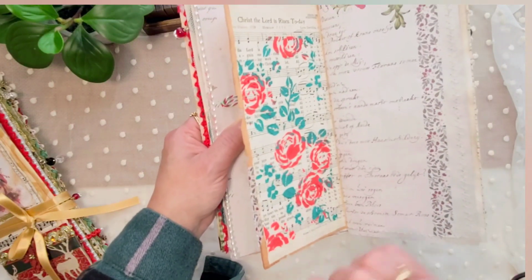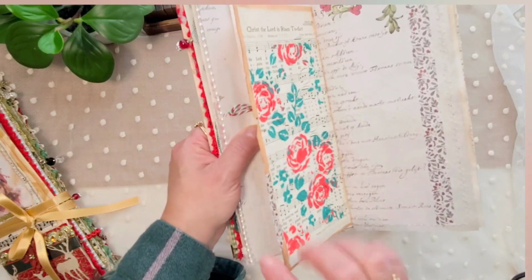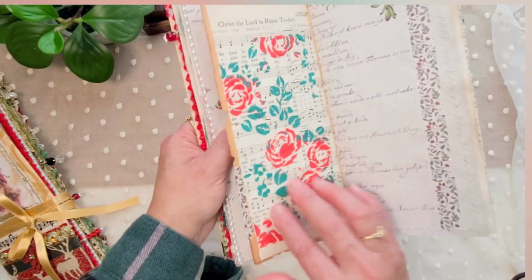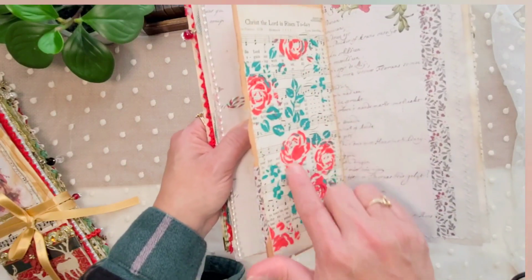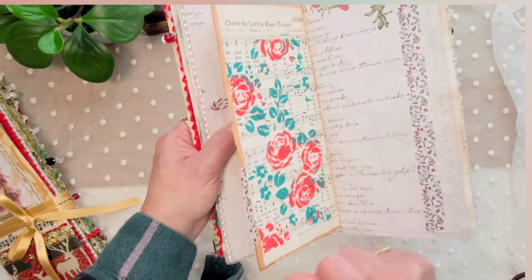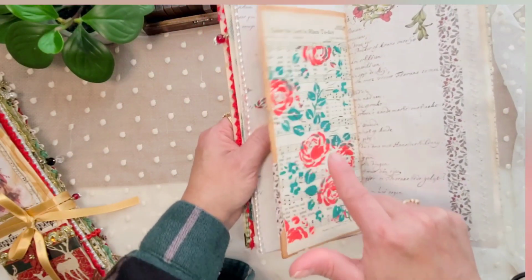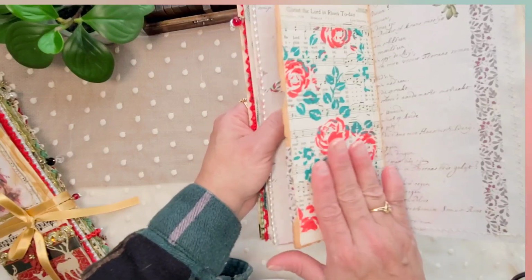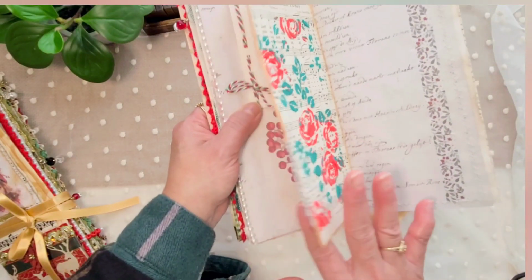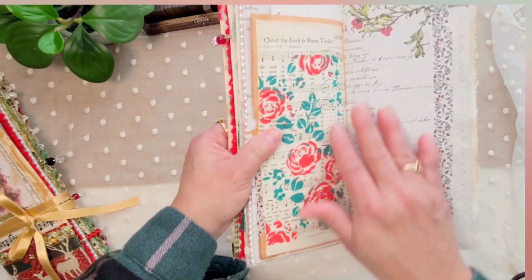hymns with a song about Christ, and I actually embossed some roses on here, and I actually colored it this time with red. I added acrylic into the emboss texture paste, and I added the green and the red just to decorate the roses, and it came out really nice. I think it's perfect over here.